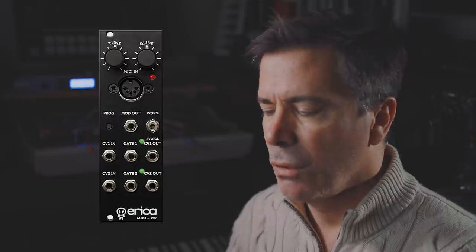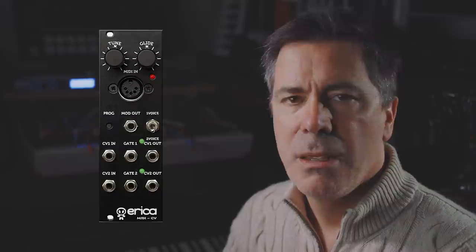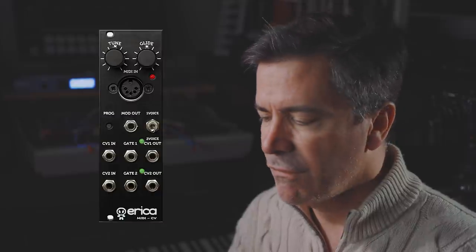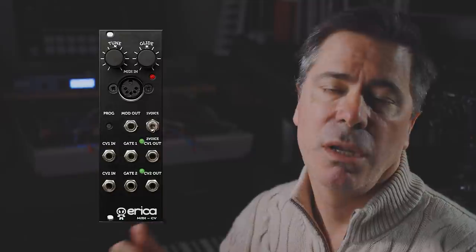So we saw the Erica Synths MIDI-to-CV module a little bit earlier. It's a really nice little module. I've had it for quite a long time. It's very small in the rack, doesn't take up much room. It supports monophonic and duophonic playing, which is really handy to have. It's got its own master tune control, which is very handy, and it's got a glide control as well. So it's a really nice module, but there are loads of modules out there, and the more recent modules that have been released are really quite sophisticated in terms of what they can do.